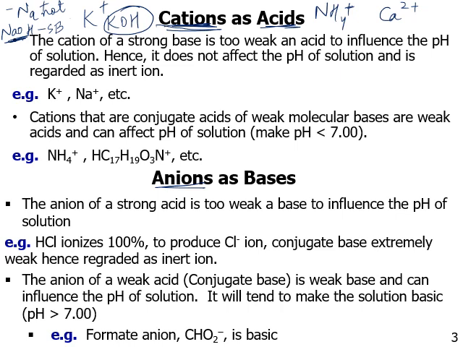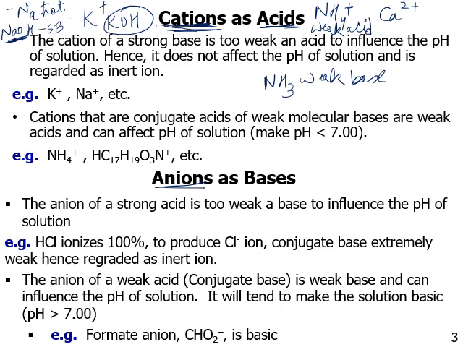Example, NH4 plus. If you look at NH4 plus, where is it coming from? It's not coming from an acid. There's no acid that consists of this, but we know there is a base which is ammonia. Ammonia basically can produce ammonium ion. So this is a weak base, which means the cation of this weak base is going to be a conjugate weak acid. Because this is a weak acid, it is going to affect the pH. And how will it affect the pH? It will be an acidic solution. So basically what you're looking for, remember cations are always going to make a solution acidic.